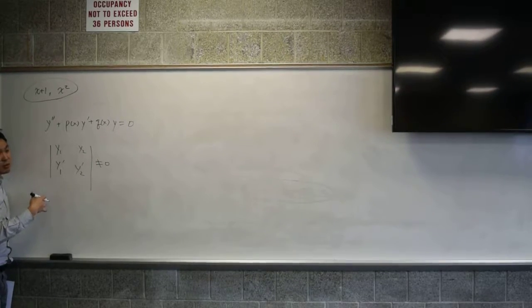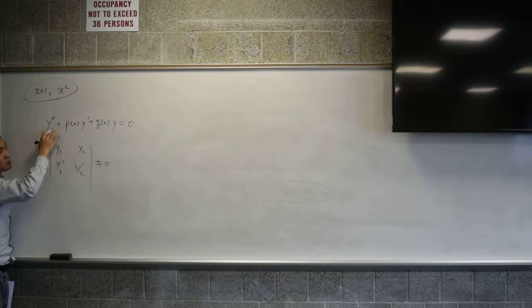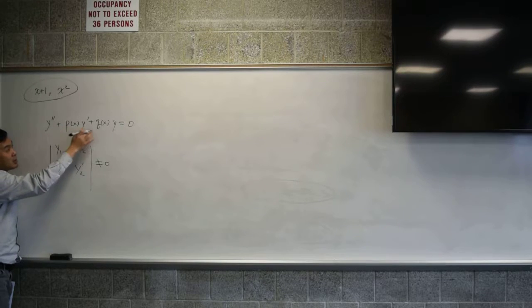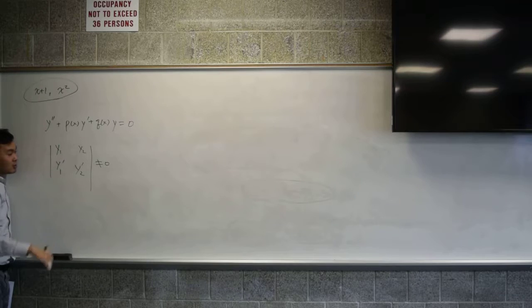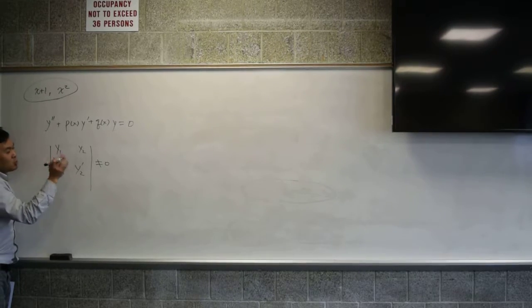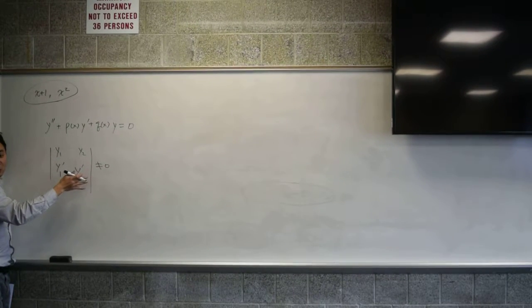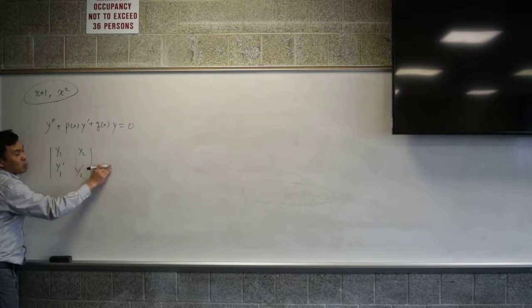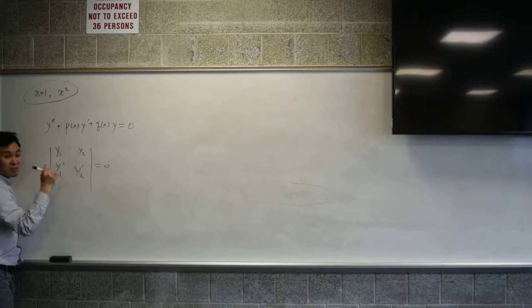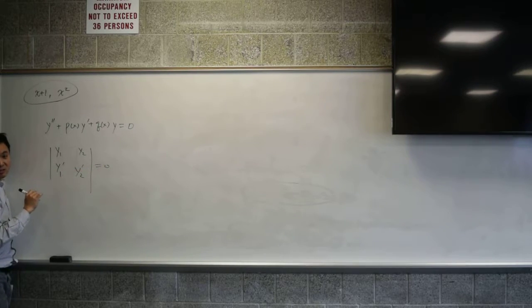Therefore, you get a function of x, which may give you 0 for some value and not 0 for other values, right? But the theorem says if y1 and y2 happen to be solutions of this differential equation where p(x) and q(x) are not singular, meaning that they're always defined and continuous, in that case, once 0, never 0. That's what it means. And vice versa. If it's 0 at just one point, it's always 0. So whether 2 functions are linearly dependent or independent is very clear in this context, right?